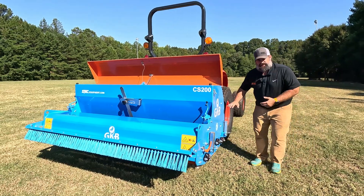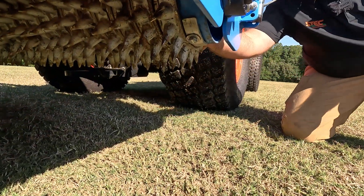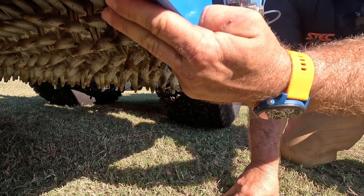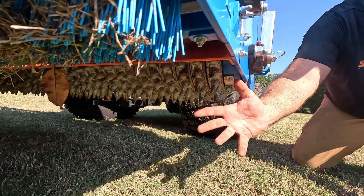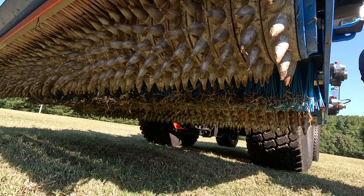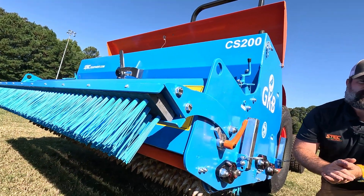The biggest feature that makes this a unique machine is these two sets of cast iron spiker rollers. They are all independent of each other. As the spiker goes into the ground, it's going to give you a flower pot, and then your seed is going to fall in roughly there. A brush sweeps anything left over on top that doesn't make it into that flower pot. Then a second set of spiker rollers mashes the seed into the flower pot for maximum seed-to-soil contact, followed by one more brush to sweep in anything missed on the first pass.